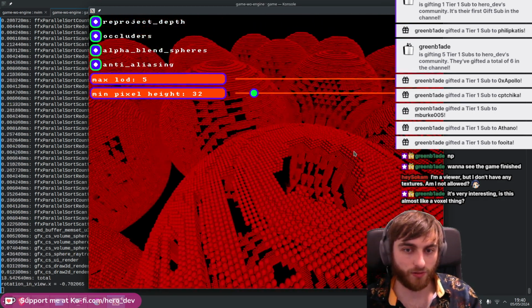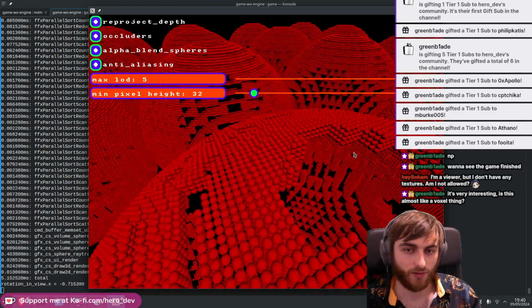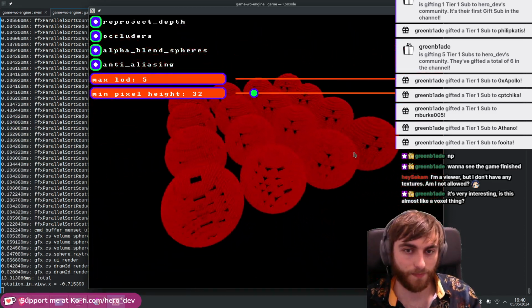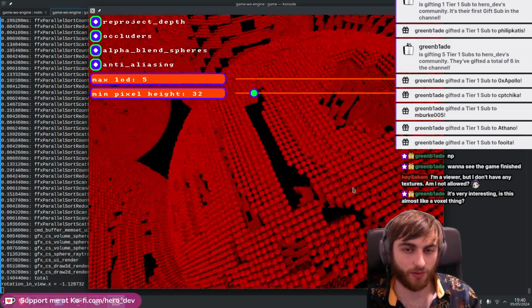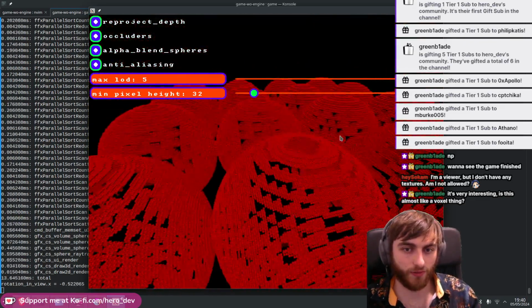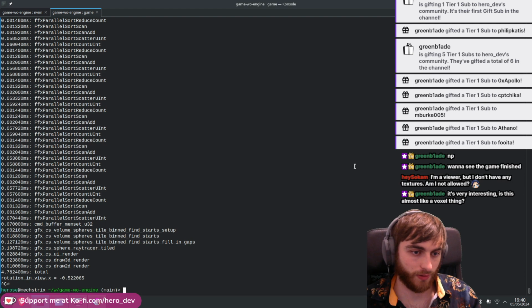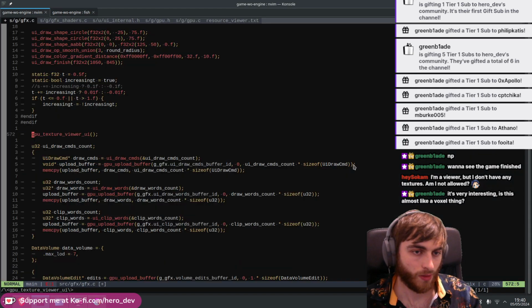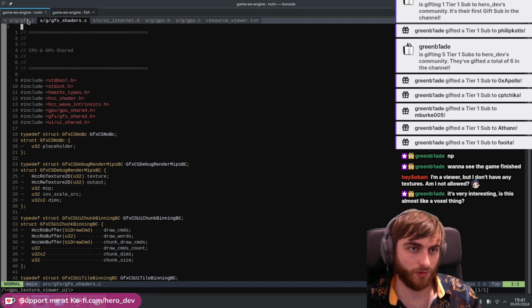Yeah, this is the glitch I've got to fix. This is why the texture view is going to be handy, to be able to see the volume construction and see where it got messed up a bit better, I think. So yeah, it's kind of like voxels, but then it's going to be kind of not.